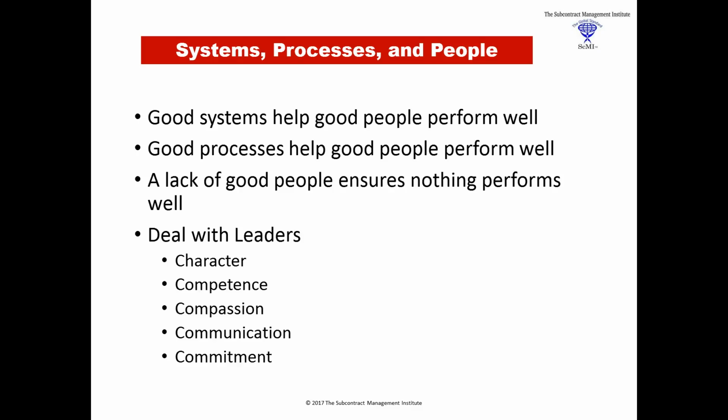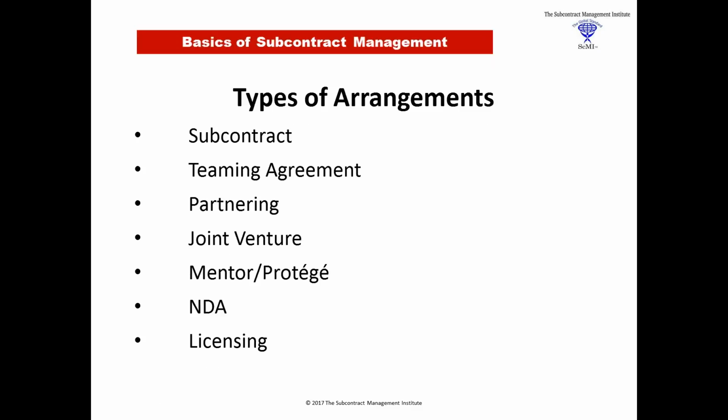How do you find the right leaders? These are people with character, with competence. They have compassion. They know how to deal with people and work on teams. They're communicators. They keep people informed, and they're committed. These are the five categories of elements that will show up in the Sustained Leadership WBS book that we have coming out later. But the key thing is that the processes and systems, yeah, they're important and they can hurt you, but without good people, nothing gets done. And this is, again, why we emphasize the certification.